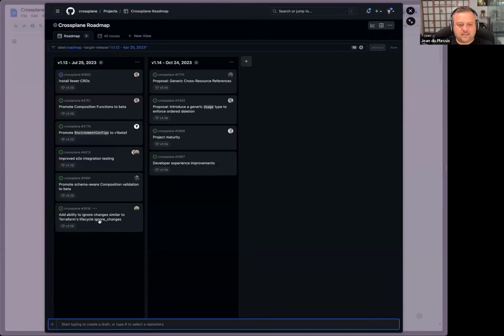And then lastly, we're getting close to what seems to be alignment on the proposal for the ability to ignore changes on specific fields. Lara also mentioned that he'll be looking to polish up the proposal over the next few days, and we should be able to get that merged soon as well. And implementation might make it into 1.13 as well.